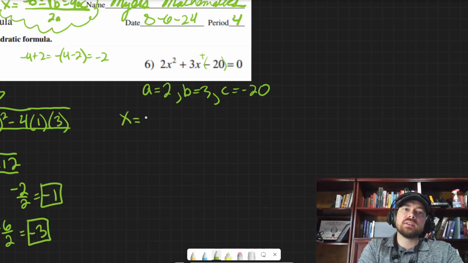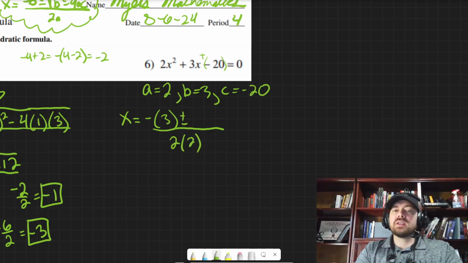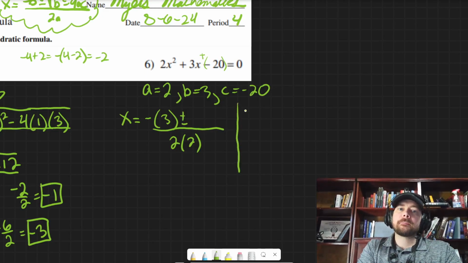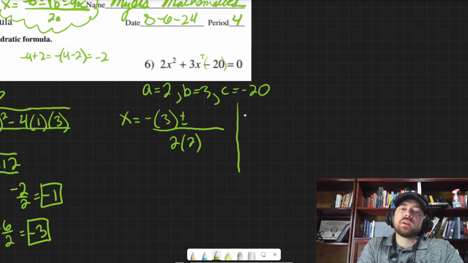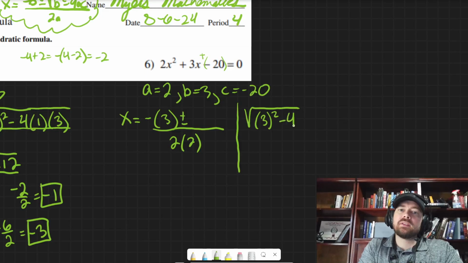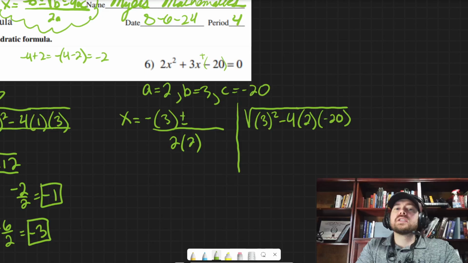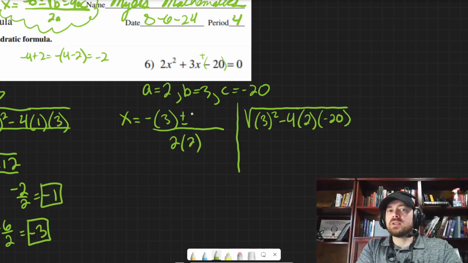So x is equal to negative b plus or minus, and then I'm going to actually leave that part blank for right now, all over 2a. So this is a little different. I'm actually going to do the part under the radical separately because that's the part that takes the longest to simplify. So the square root of b squared minus 4ac, all over 2a is right here. Okay, so all of this, once I finish simplifying it, it goes in this little pocket here.